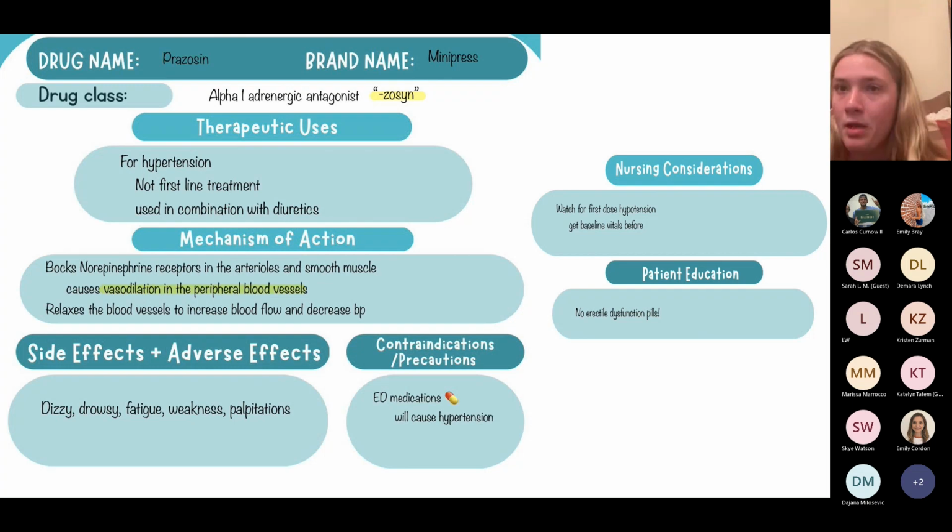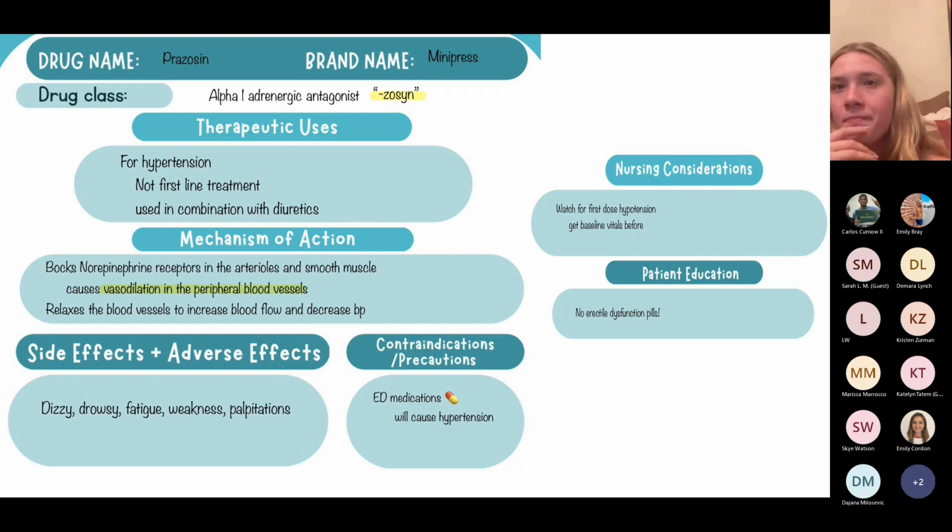Antagonists, vasodilation. Just be cautious with this drug because it's contraindicated with any sort of ED medication, such as nitroglycerin, which we'll talk about later, but this will help you when we get to our cardiac portion. However, something to keep in mind with a Zosyn drug is something called first dose hypotension. Usually, if we give this drug for the first time, it's going to drop their blood pressure like crazy because the body's not used to it. But once we give it more frequently, it's going to drop it to a therapeutic level.